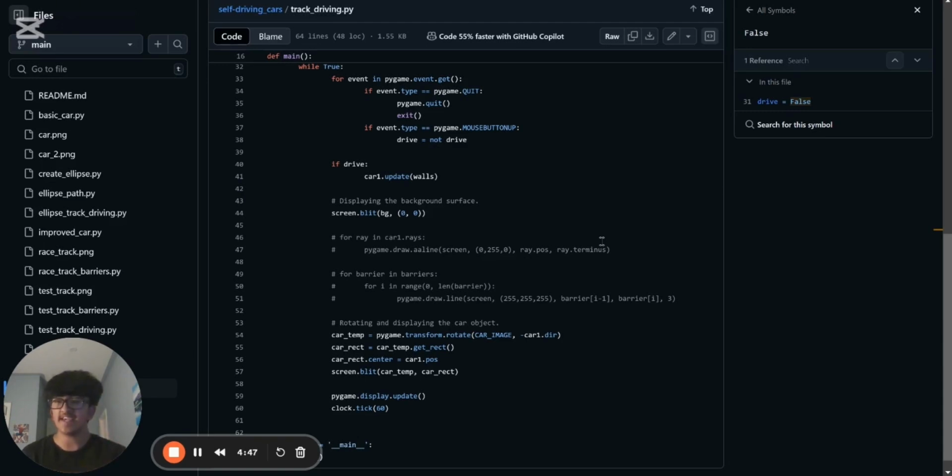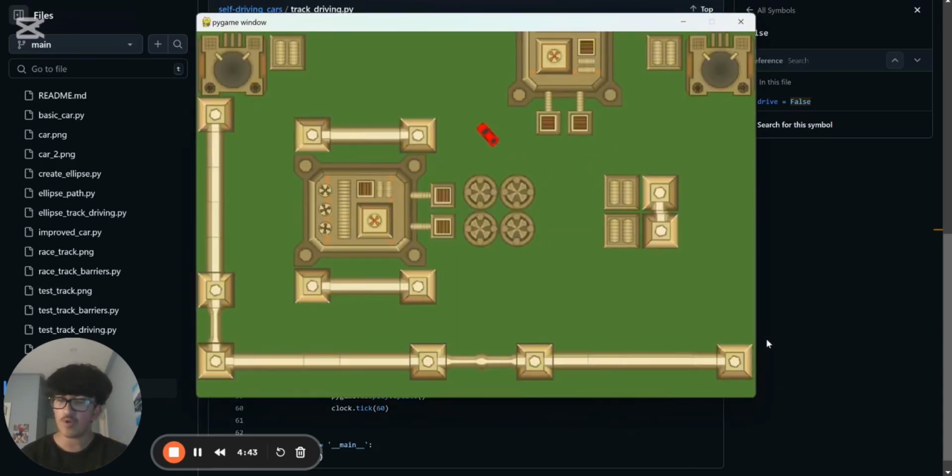Oh, I see. You're here to see my self-driving simulation model, which allows the car to avoid the obstacles by itself. This is completely autonomous. Okay, I see now. That's why you're here. Well, if you are, you're in the right place and you're going to see in depth how this car actually works to avoid these obstacles, even if it's just by a slim.